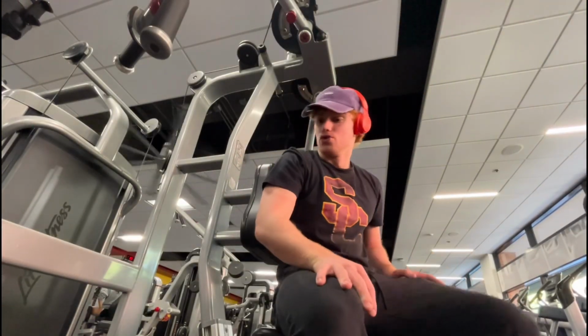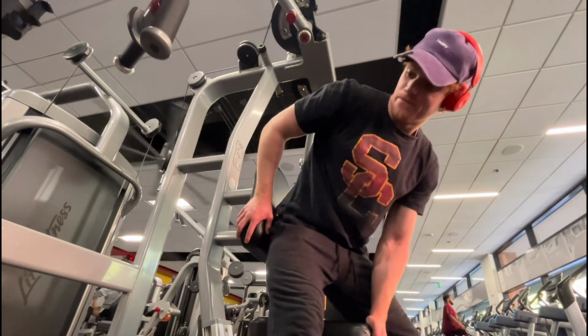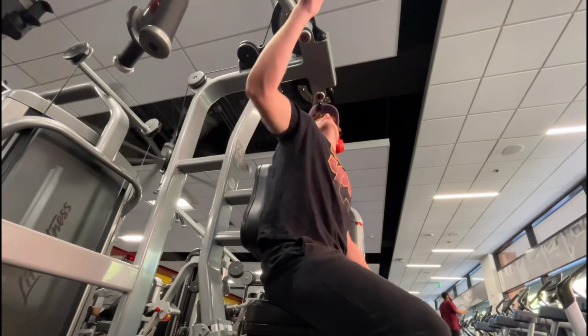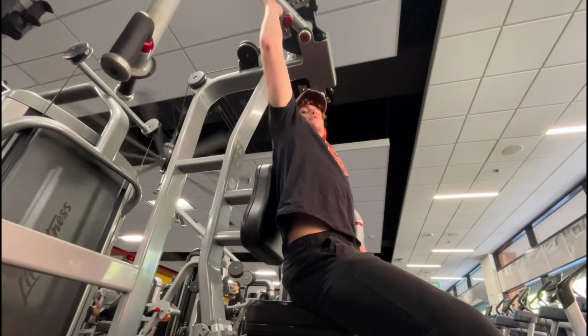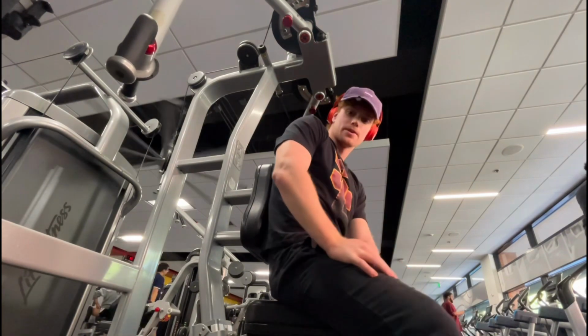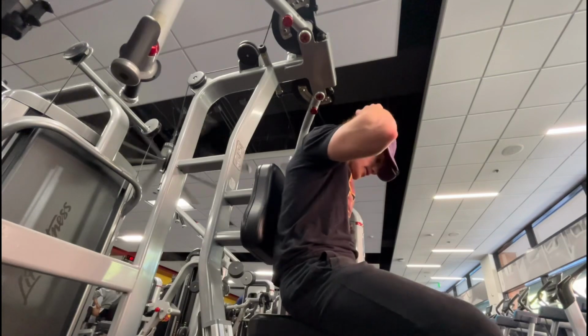All right, we are gonna do some pectus. And bench went really well. New PR, 240 for 7. So let's just get a good pump right now. Pretty simple. Alright, let's go.